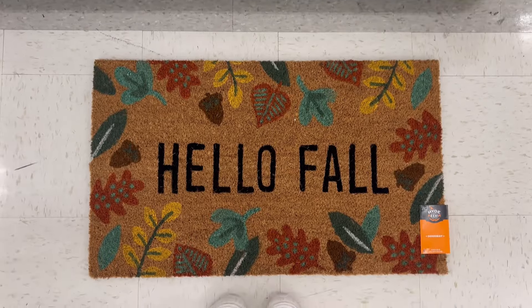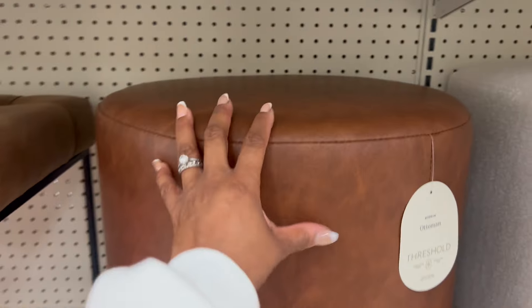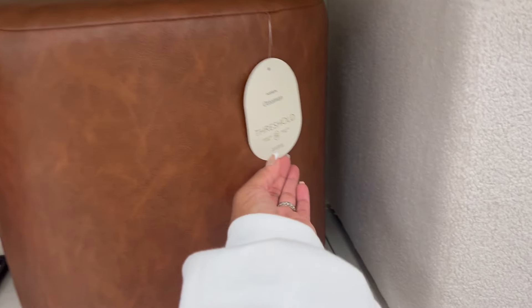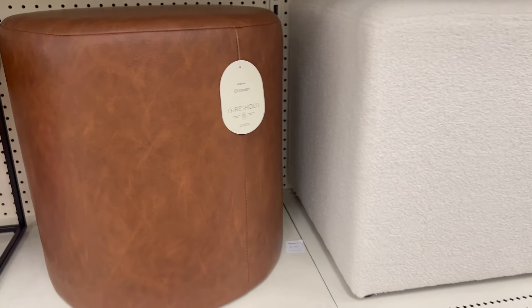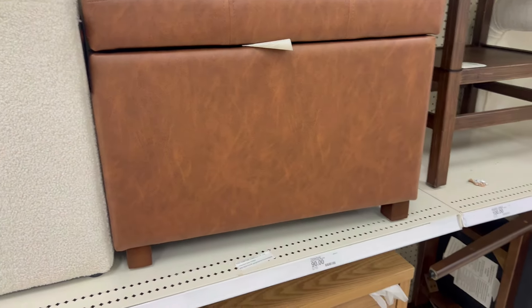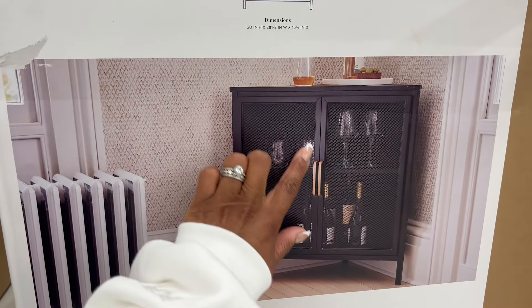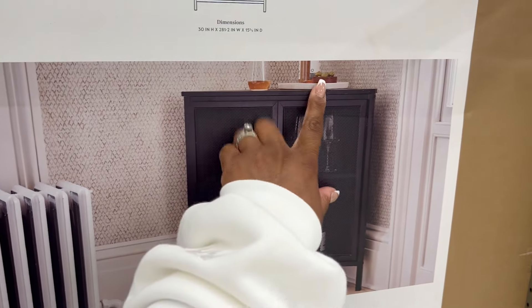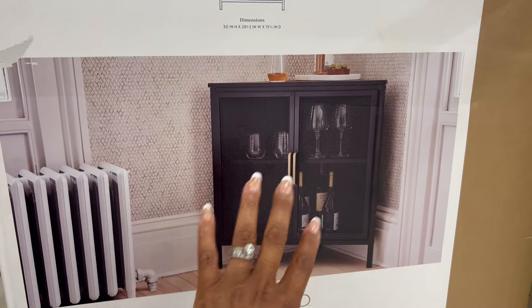Here are a few outdoor mats. This is something new I haven't seen before — look at this ottoman. I love it with the leather and I like how dark it is. Here's another ottoman with storage inside — I love hidden storage, so this is really cool and can work for any space. There's also a corner cabinet with a metal grid on the front, which is really cool and saves space because of its corner design.